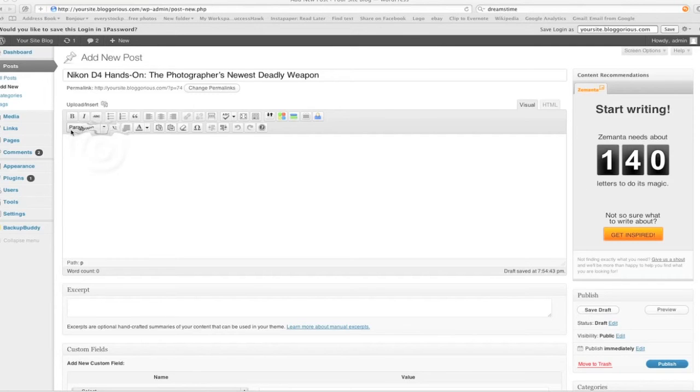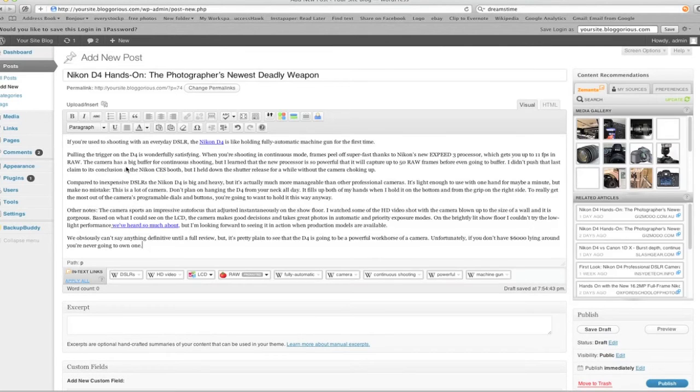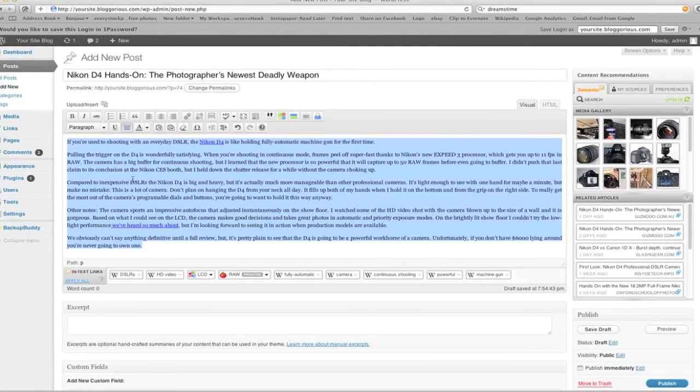You don't want to be copying other people's stuff verbatim if you don't at least give a link back and let people know that it was done in Gizmodo. You can change any of the text now, just like a word processor. You can add bold or italics and such. One of the things I usually like to do, as an example, is justify everything. I think it looks better on the site when it's justified, but that's certainly a matter of taste.